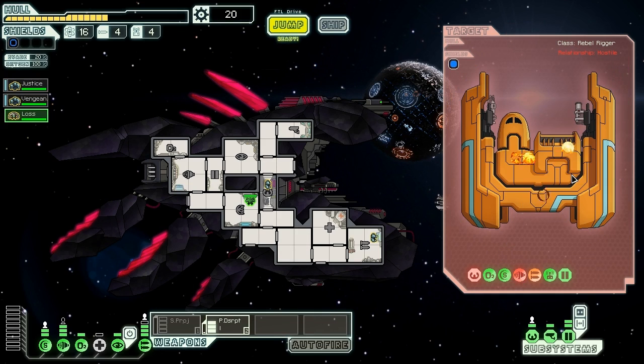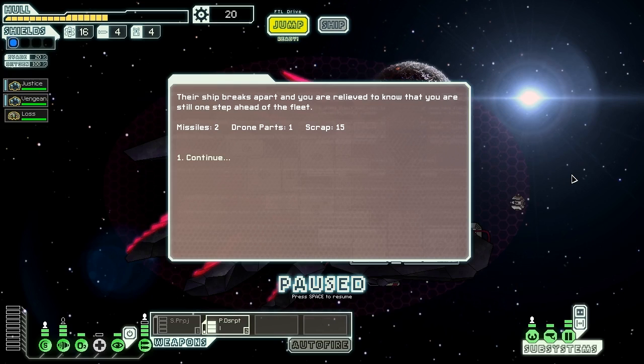Let's just kill them. Alright, Rebel Rigger, nice try. Ship breaks apart, and we're relieved to know that we're still one step ahead of the fleet. We get 2 missiles, a drone part, and 15 scrap.